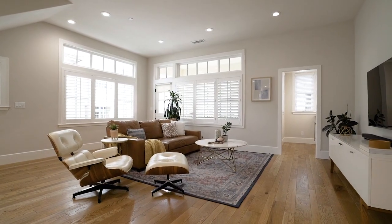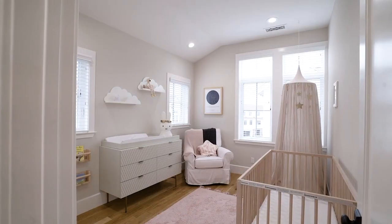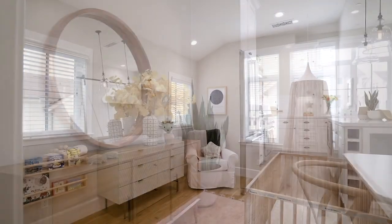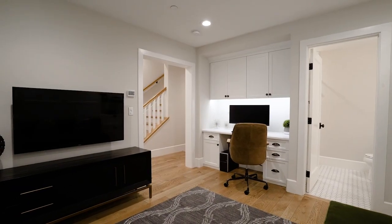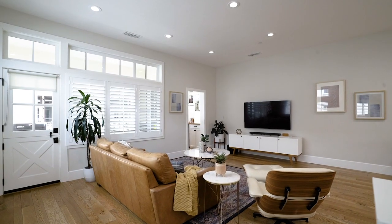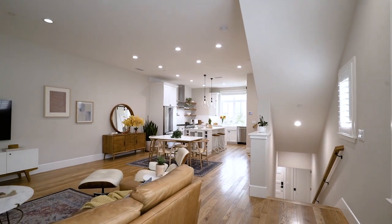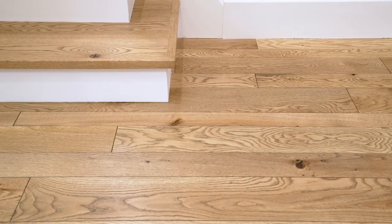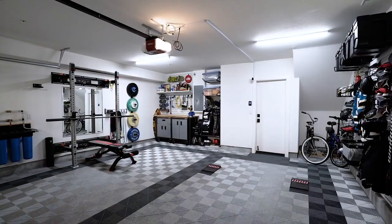511 Wayfarer Way is a stunning four-bedroom, three-and-a-half bath townhome offering 2,153 square feet of luxury living, built just two years ago by local award-winning builder Robeson Holmes. This corner unit is so light and bright and offers soaring 10-foot ceilings, beautiful light oak hardwood throughout, and so many custom features. You can even work out in the garage.